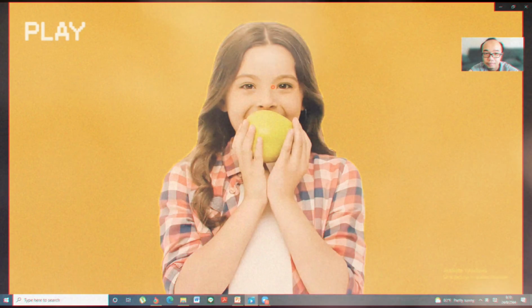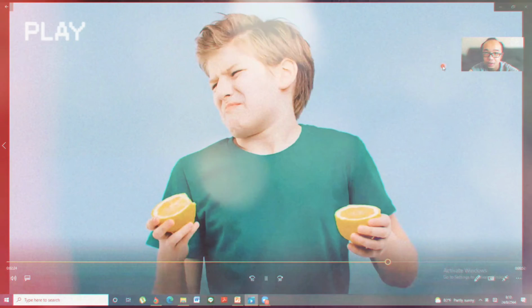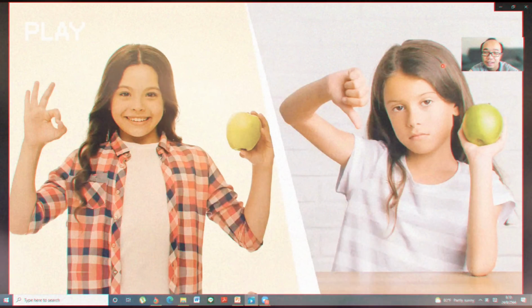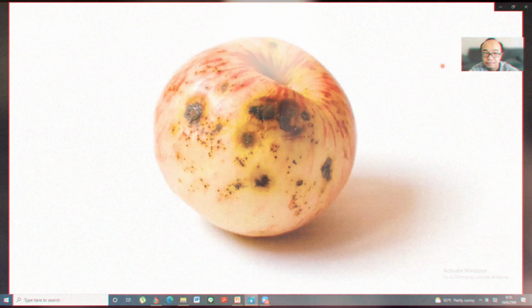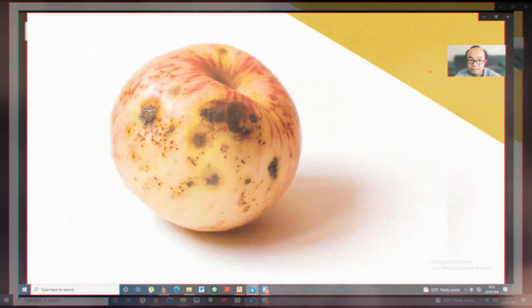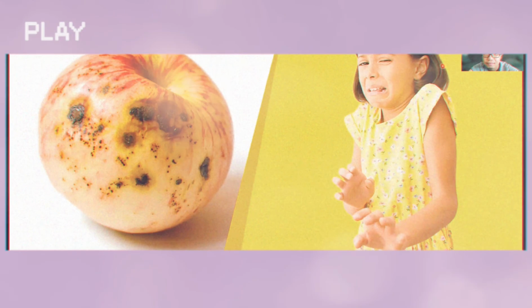Yum, this apple is so sweet. I love it. Yikes, this lemon is so sour. I don't like it at all. We experience tastes differently. That's why, even though one group of people may like the same food, another totally dislikes it. Exactly. The sense of taste also helps to protect our health from foods that have gone bad. If these foods don't taste right, our brain will send signals to stop eating them.